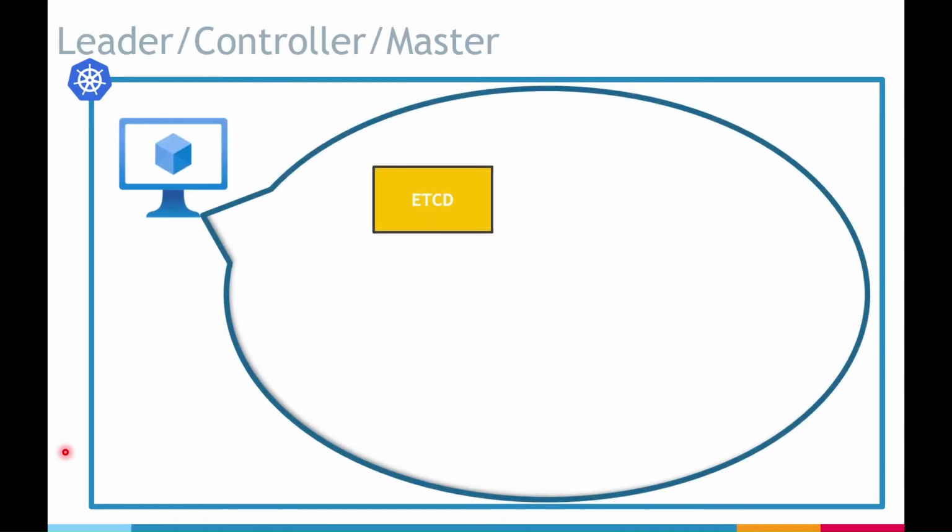Let's start with the etcd cluster. This is a key value based database that stores details about pods, replicas, configuration, nodes, etc. Any change to the Kubernetes cluster, like spinning up a new container, stopping a container, adding new nodes to the cluster, is considered complete only if the details related to these changes are persisted to the etcd cluster successfully.